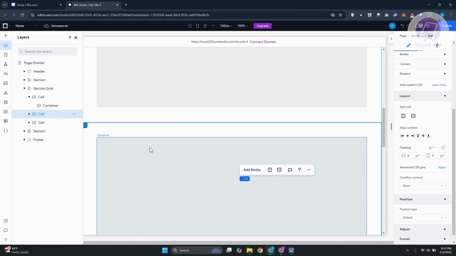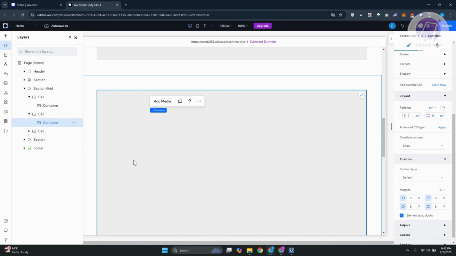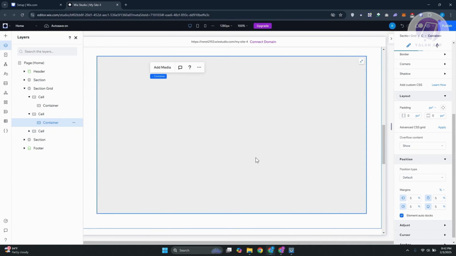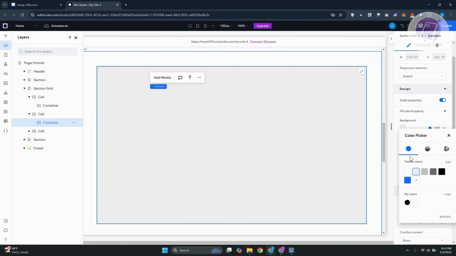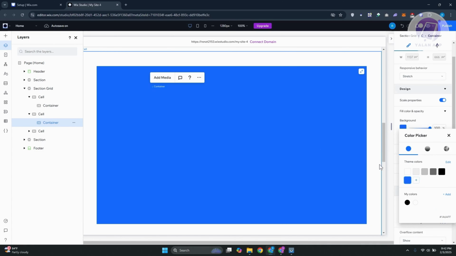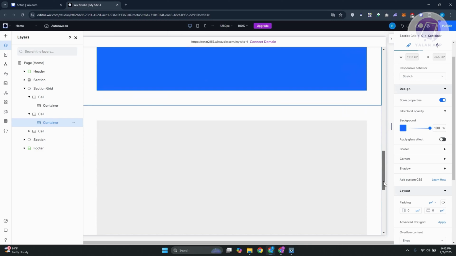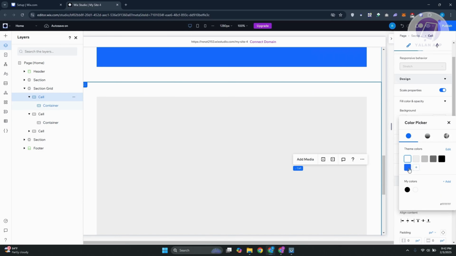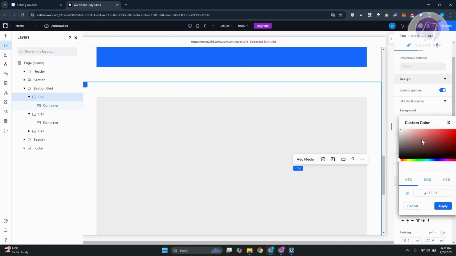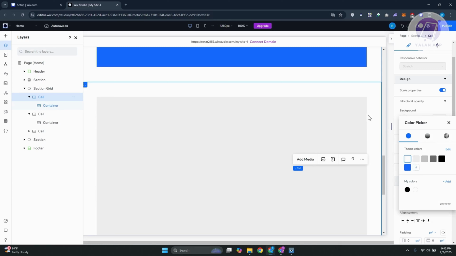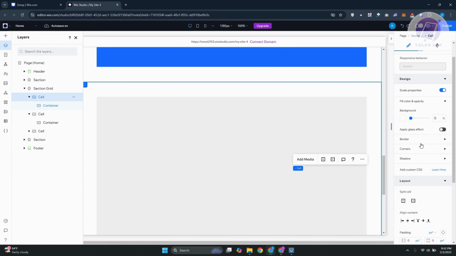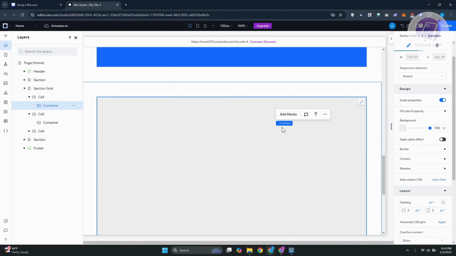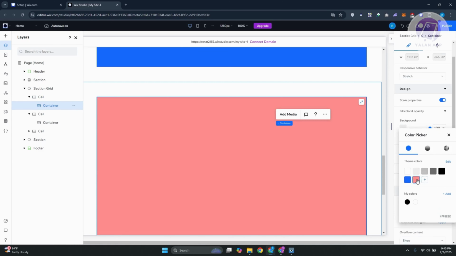Let's select our second container, change the background for it, and choose blue. Now let's go to our first container and select a different color here. Let's go back, select the container first, and choose the color itself.